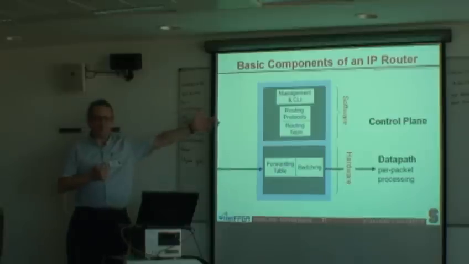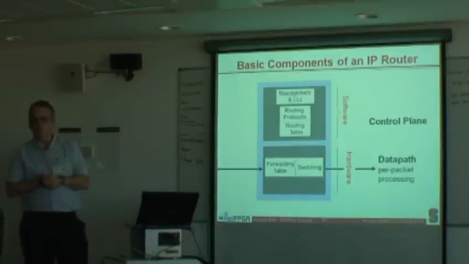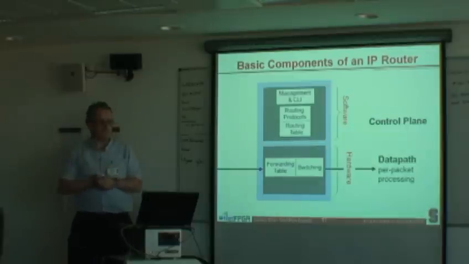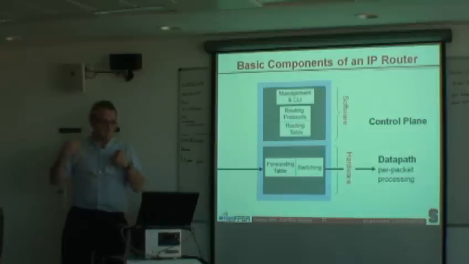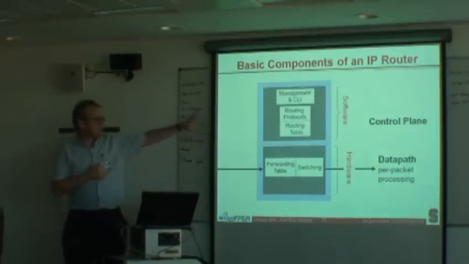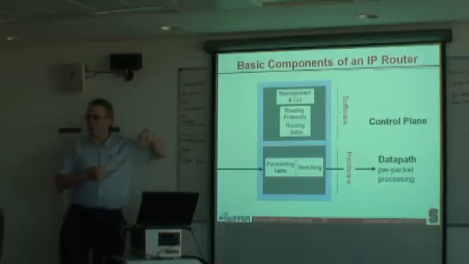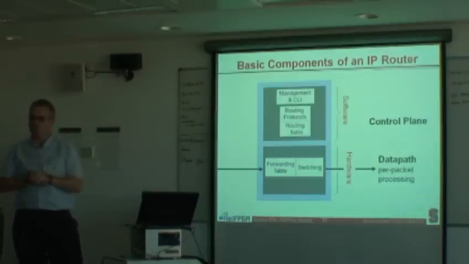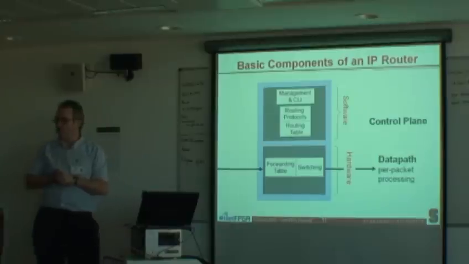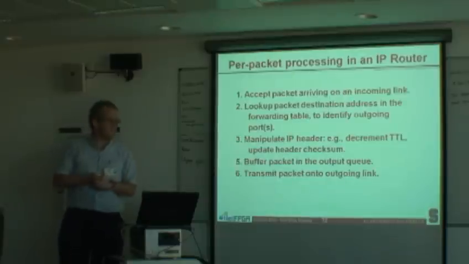And in collaboration with that, we have a group of software. We have routing protocols. On a tiny home hub, a wireless access point or something like that, the routing protocols can be quite negligible. And of course, the routing protocols at top-end systems might include the full-blown BGP, OSPF, and so on. At that stage, we also have those routing protocols populating a routing table, and there'll be some great globs of management software, some sort of interfaces. Some switches, of course, have web interfaces, and others have command line, typically CLI as you move up the stack for the more sophisticated systems.